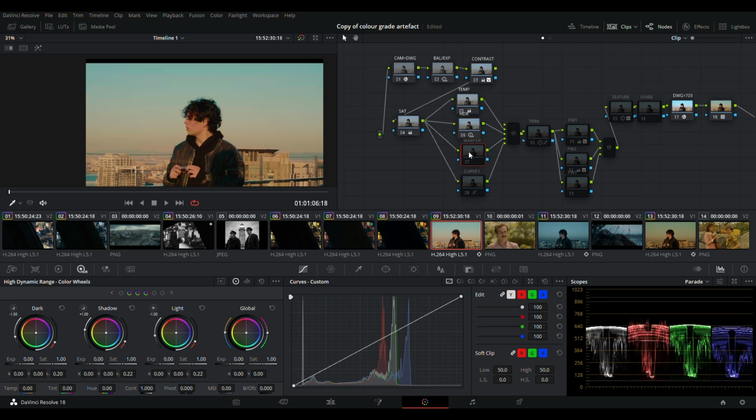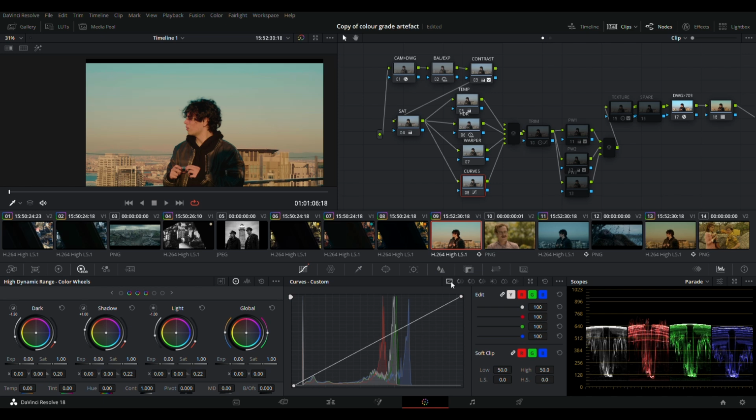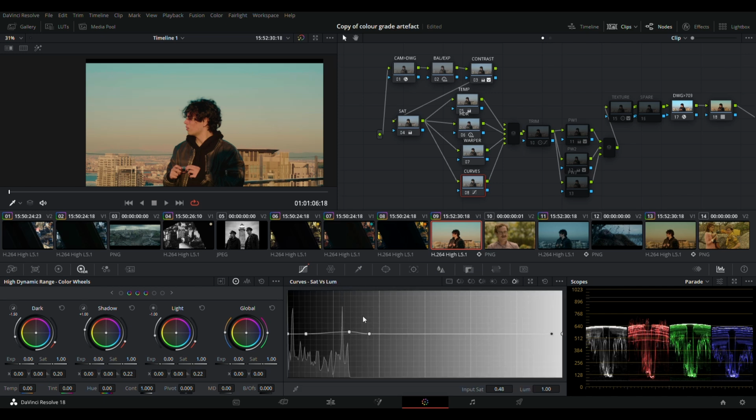And then Warper is more of the curvature in the other section, like hue versus hue, hue versus saturation, if you want to do a specific color change. And then the curves, I made some adjustments in this saturation versus luma, which I increased, making it a bit brighter in the highlights section in the central area.